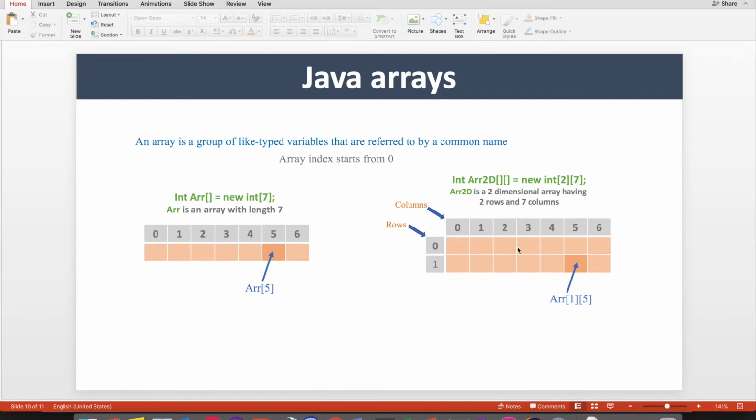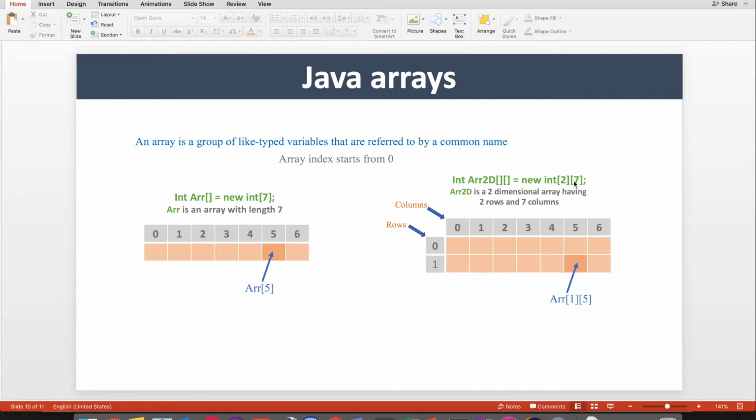Okay, so here is the multi-dimensional. So I'm showing a two-dimensional array. Now here on the single dimensional, you can see there is only one row of data. But on the multi-dimensional, in this case, I'm declaring a two-dimensional array. Now two-dimensional means there should be rows and columns. Okay, it's the same thing only.